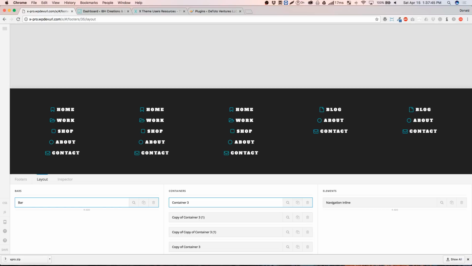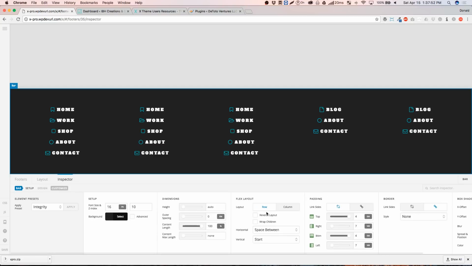But you're only doing 3. But basically the bar needs to be row, and then vertical needs to be start. Otherwise, if you have it set on center, which is the default, it'll go to the center. And then of course end means the end. Stretch just means that they'll go back to kind of what the start is.